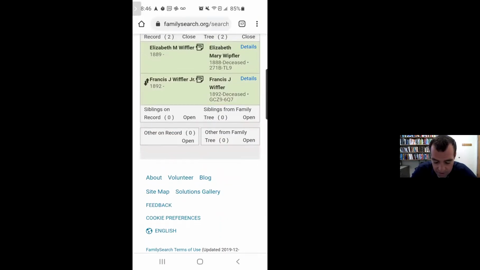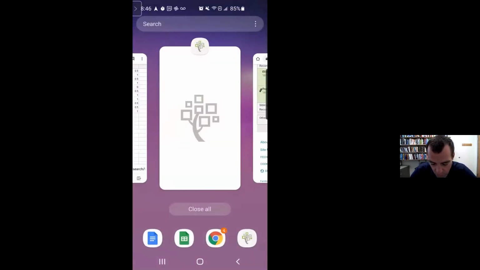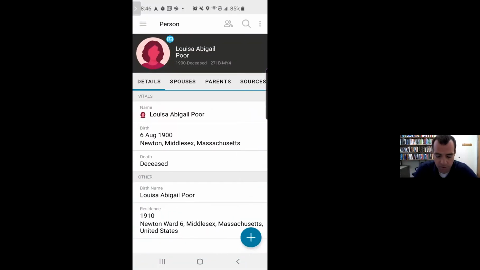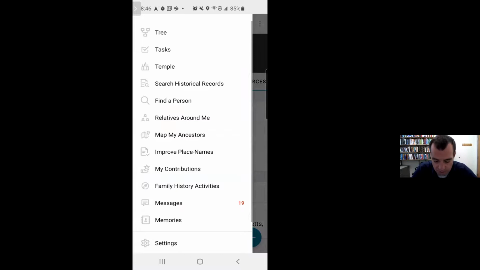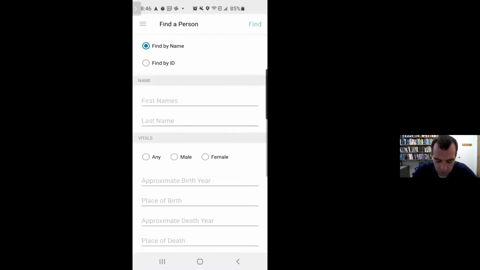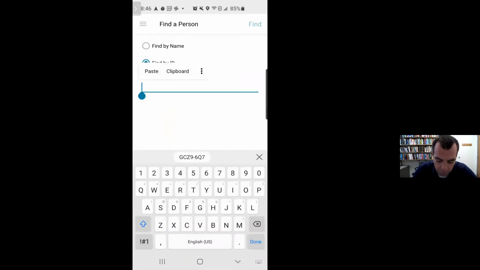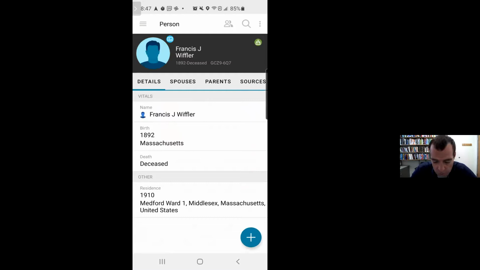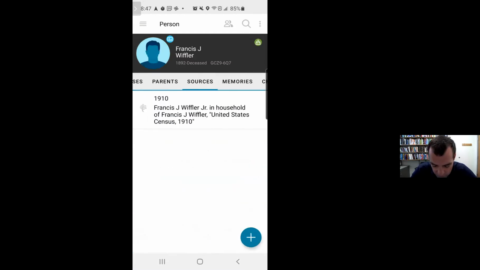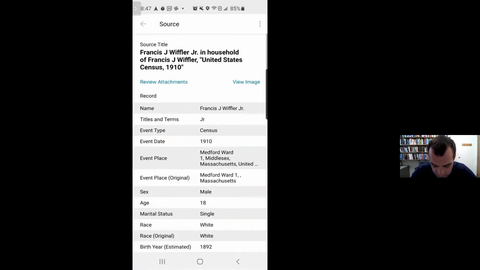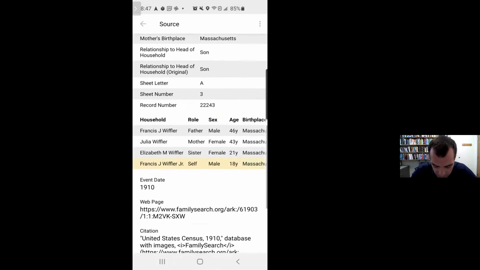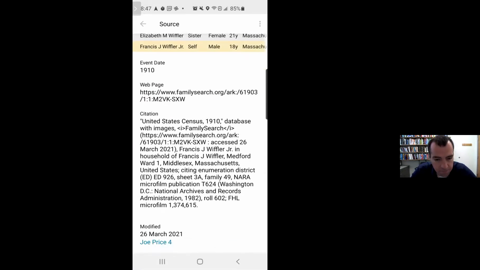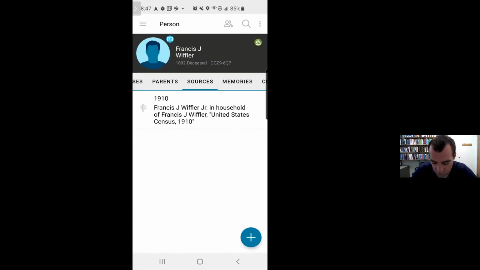Now again, this is the new person we just added, so we're going to copy his ID. We're going to go back over to the Family Tree app. We're going to hit the 3 bars in the upper left. Now, let me be clear, if you're using an iPhone, some of the things will just be slightly different, but it'll be pretty similar. Similar enough that you can probably figure it out. So here's this new person we added to the tree. And here's a cool thing you should notice is if you come over here to the sources, you'll see it'll have your name right down here at the bottom. So you can see that you added that source yourself.